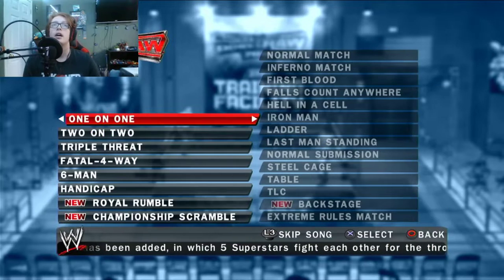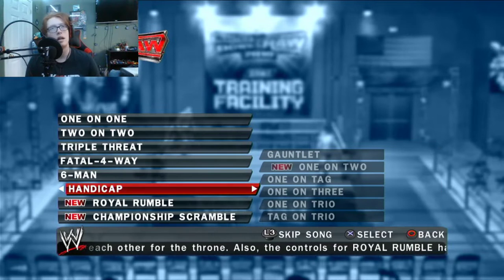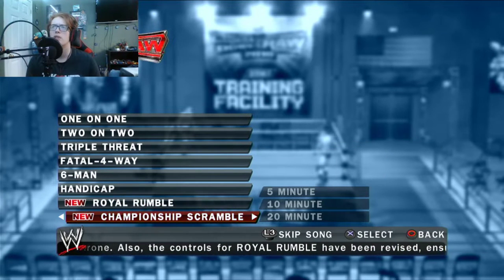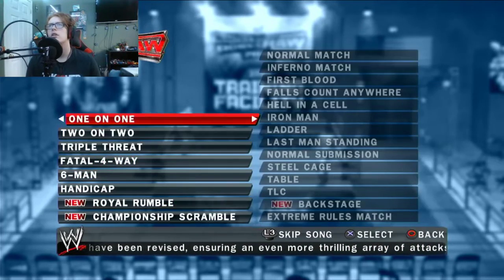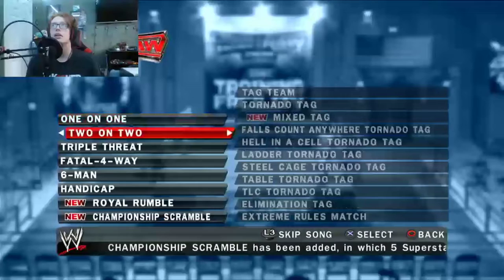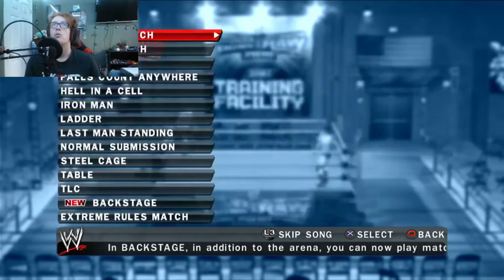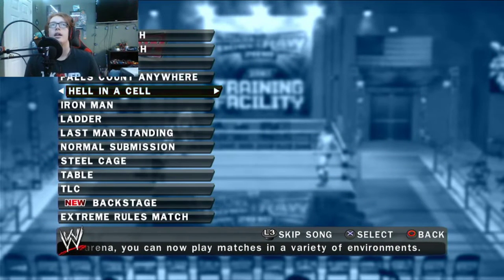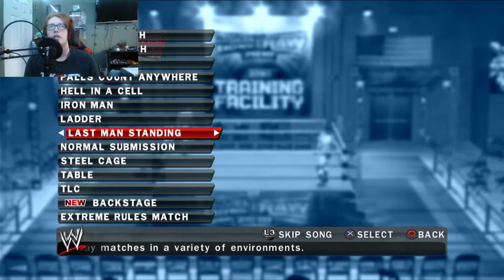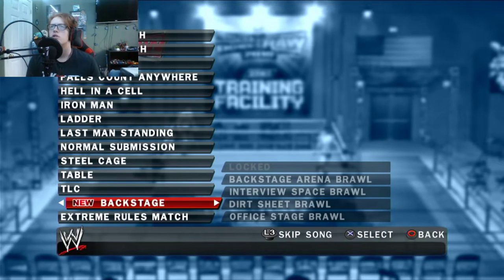That's fun. We got 1-on-1, 2-on-2, Triple Threat, Fatal 4-Way, 6-Man Handicap, New Royal Rumble, and New Championship Scramble. Royal Rumble was new in this? Would have never guessed. Okay, cool. And these are kind of just all the same. We got first year with mixed tag match, so that's kind of cool. We got one-on-one. We got normal match, inferno match, first blood, falls count anywhere, Hell in a Cell, Iron Man, ladder, last man standing, normal submission, steel cage, table, TLC, backstage, and Extreme Rules match, first year with backstage. Oh, that's kind of cool.